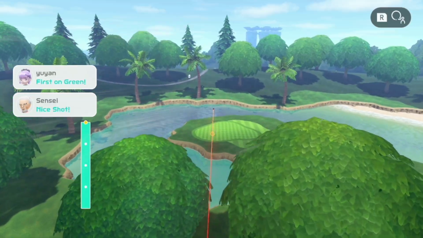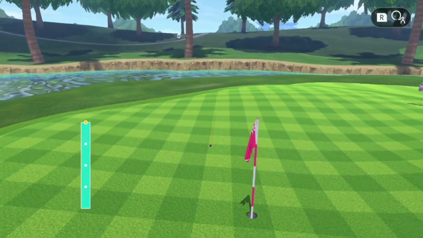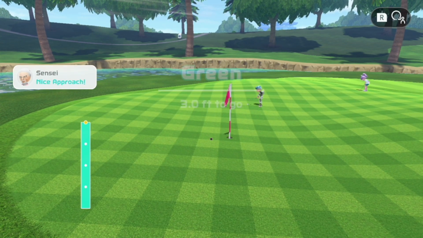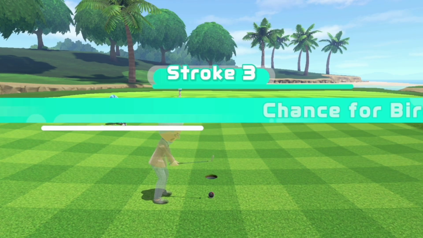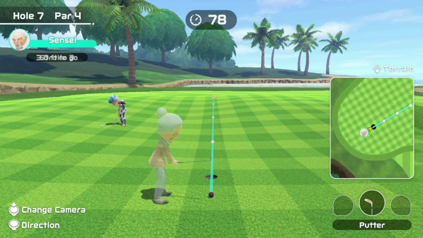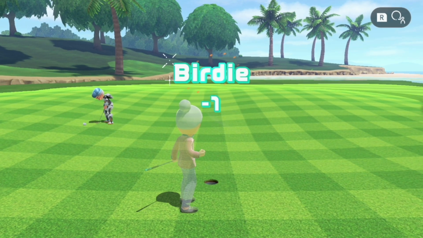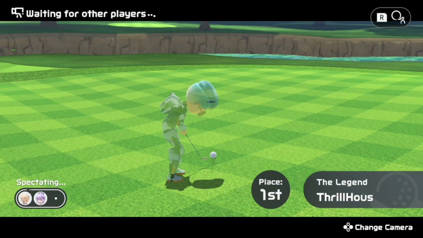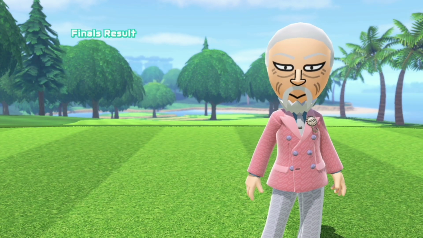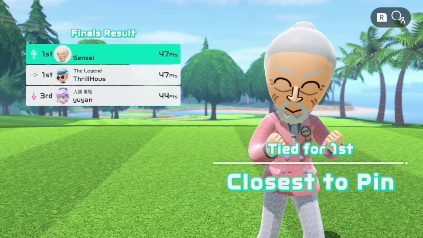Nice shot. It was a close chip. Nice approach. Was not close enough to get the eagle though. So birdie here, but realistically, it's all up to how the guy in first place finishes this hole. Nice birdie. So with the lip out from the birdie putt from Thrill House, that is going to send us to closest to the pin. Fighting for first place here.